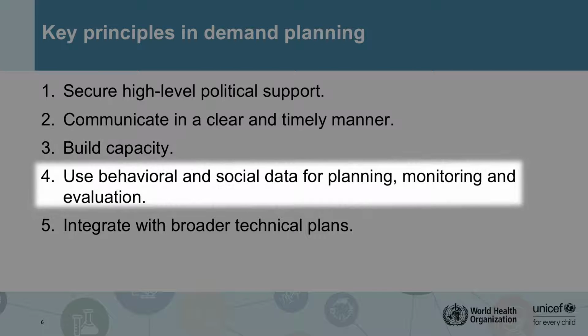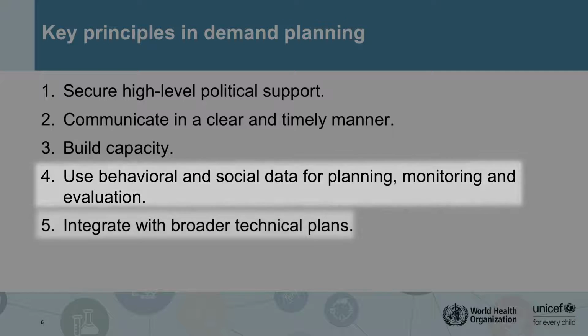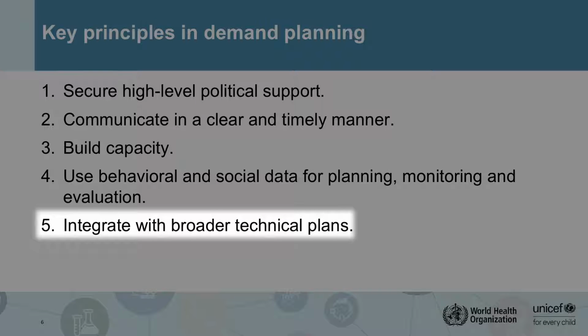4. Use behavioral and social data for planning, monitoring, and evaluation. This data will guide planning, target strategies, and later be used to adjust the strategies with quality local data. 5. Integrate with broader technical plans. Coordinate with the necessary range of partners and stakeholders where possible using existing mechanisms or groups. This will be essential for rapid and effective response to any vaccine-related events.